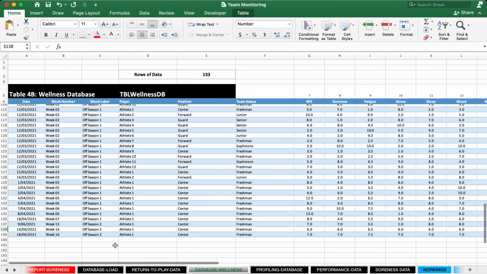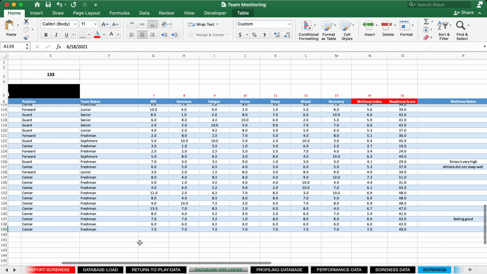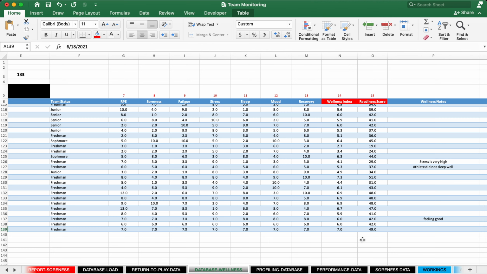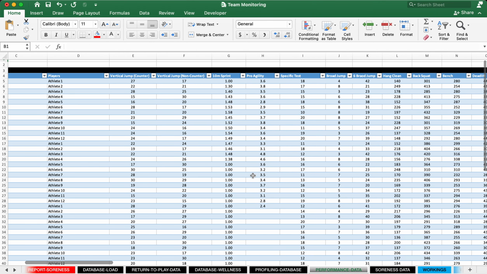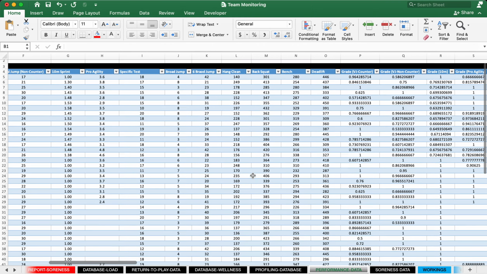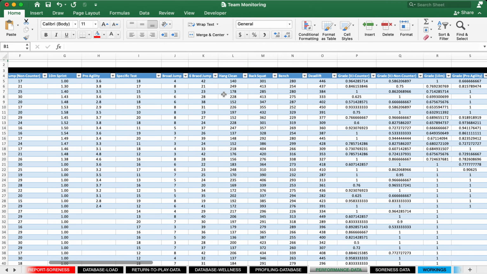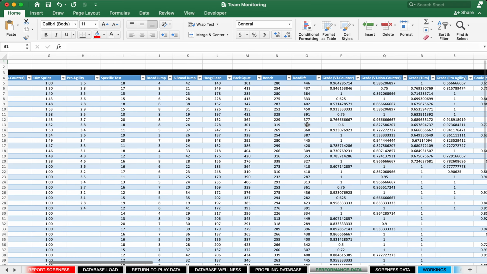But as you can see, this is athlete 1. This is what we put in. So already, athlete 1. Right here's the date that we entered in, and there's all 7s. So that's the information right there. Performance data. This is where the KPIs came from. So here's all of that information that you can look at right here.